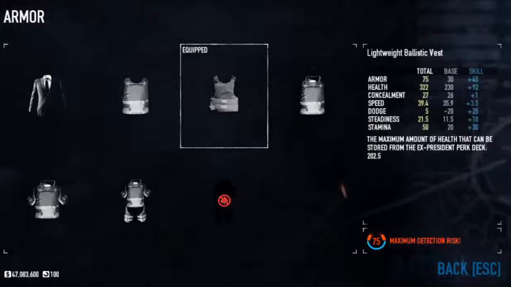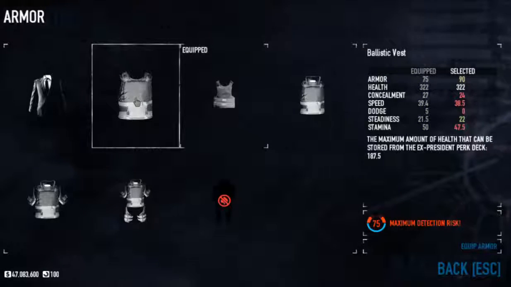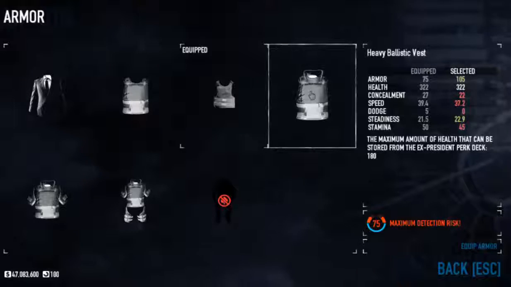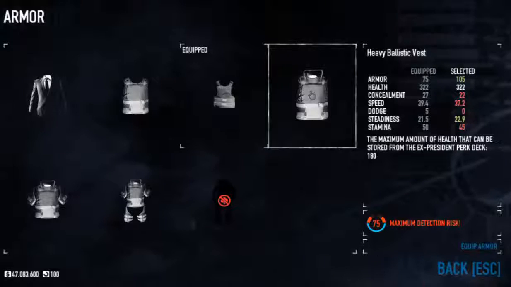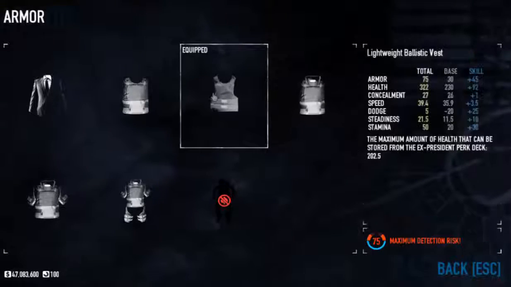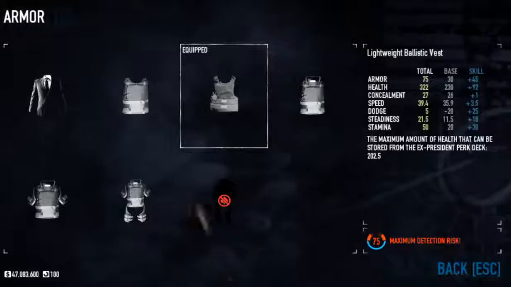Yeah, I like the lightweight ballistic vest. If you want to go a little bit higher, maybe grab the ballistic vest or the heavy ballistic vest, get the 105 armor. Be my guest. But with the heavy ballistic vest, as you can see, you only get 180 health, whereas with the lightweight, you get 202. A little bit more health stored.